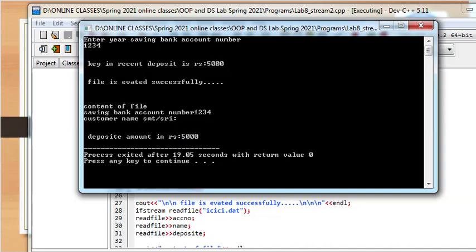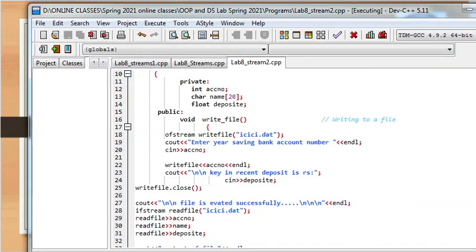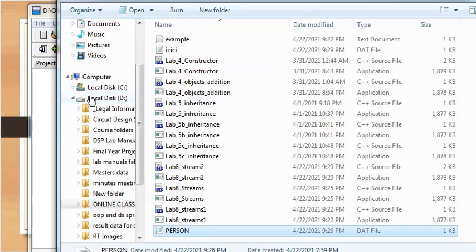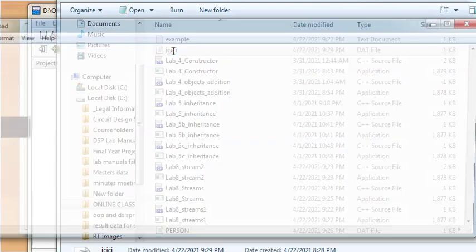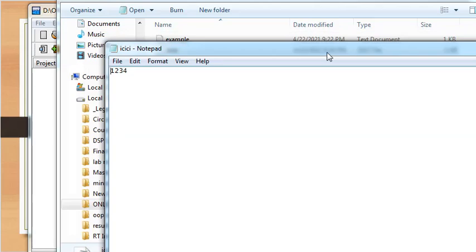Now I will show you the file, what will be written in the file. This is the file, so the account number will be written to that file.